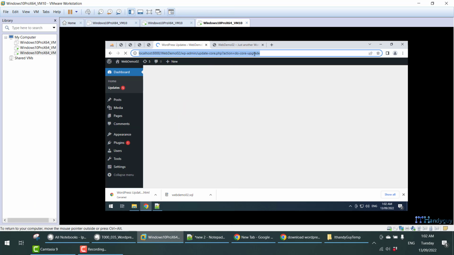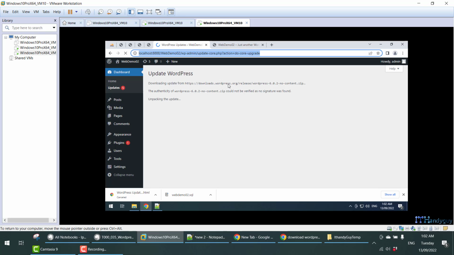It's going to update now, so it will start to download the WordPress file, and then will unpack your WordPress file, and then update your database. It will do a lot of things all together just by one click. Therefore, this is the best way to update your database. So always try to use update automatically before you do anything manually.